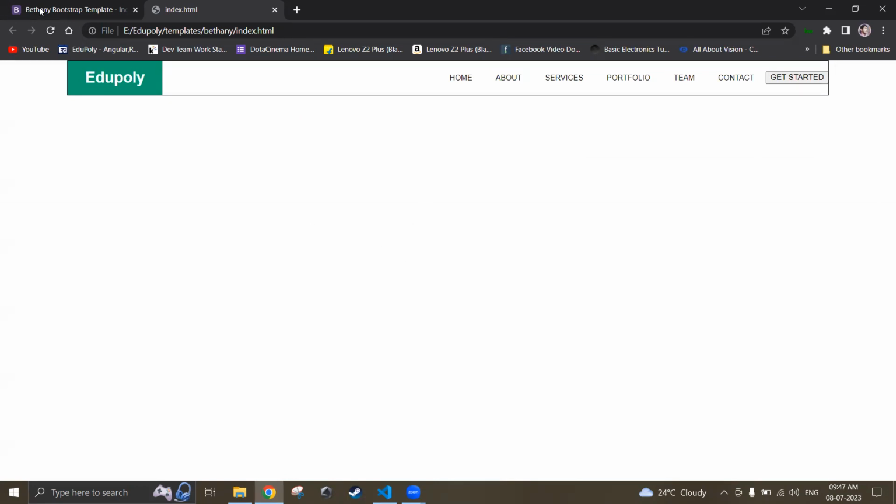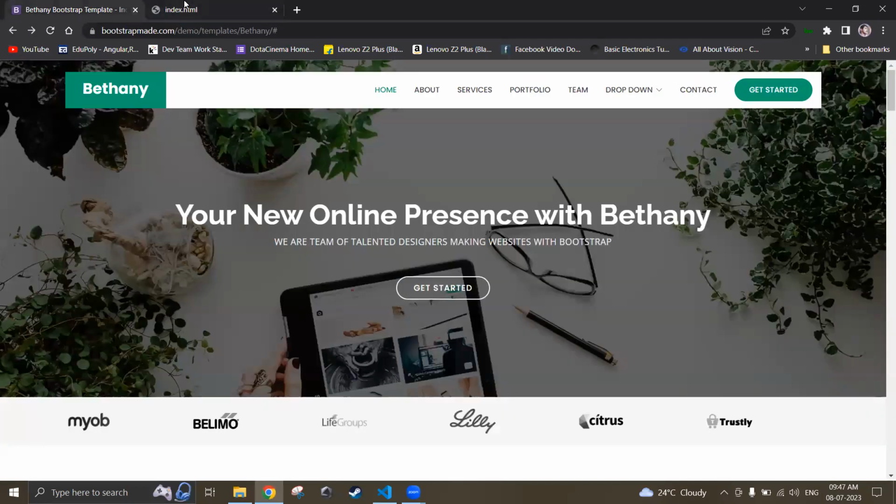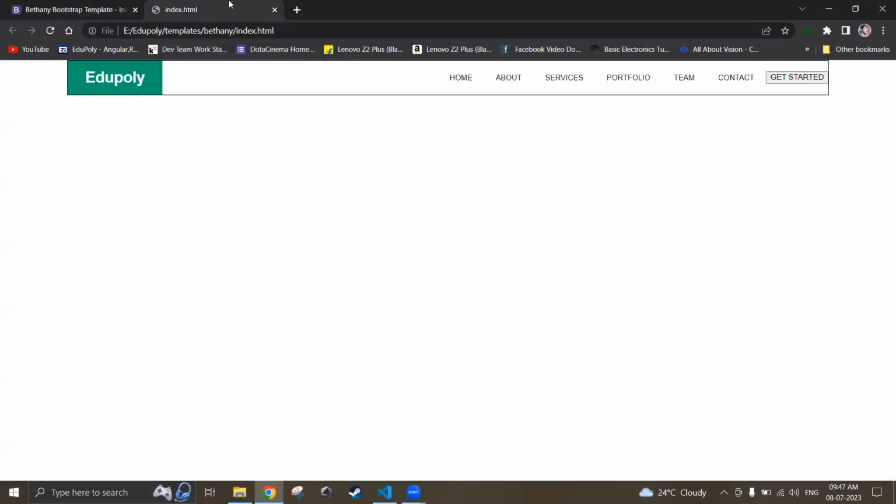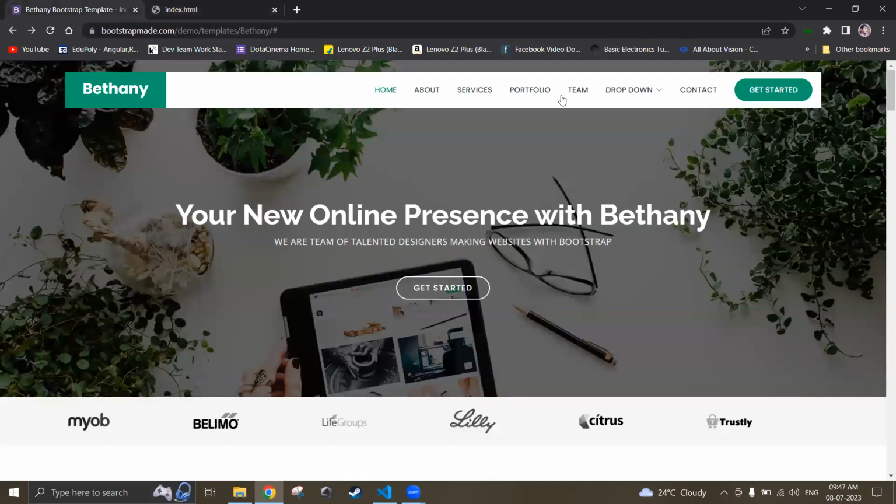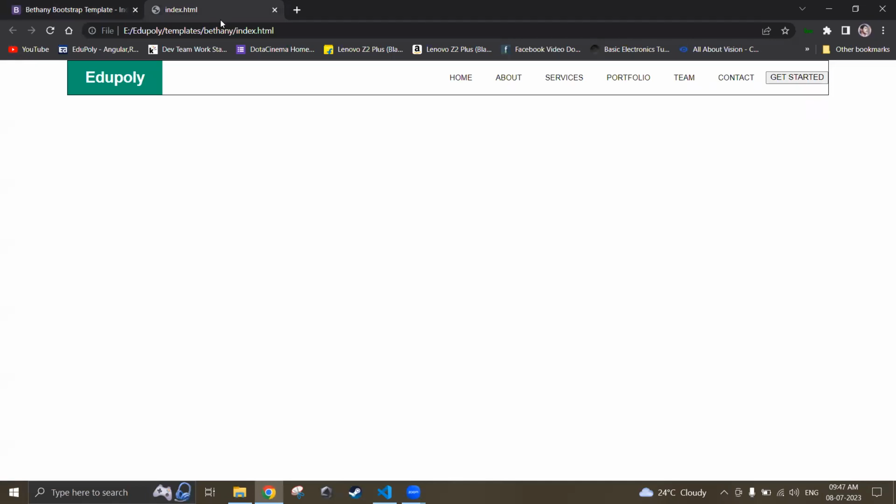On the navbar, what is left? Is the logo over? Is this thing over? Then what is left? Button is left.